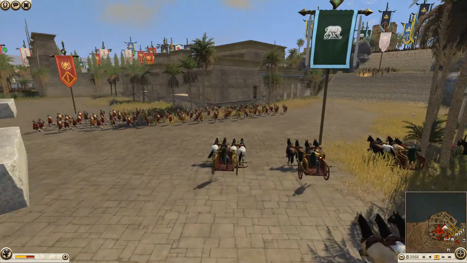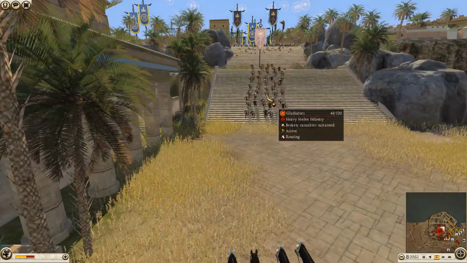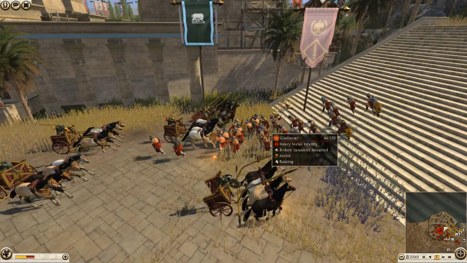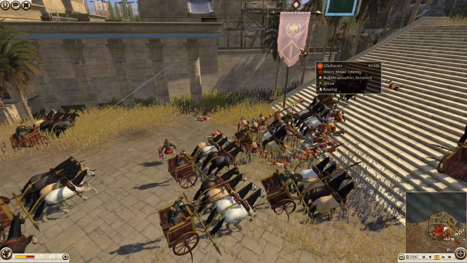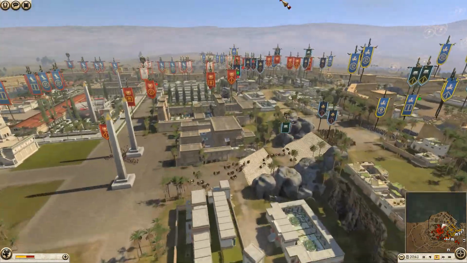They have stopped though, because I believe, yeah, I don't know if they saw the chariots, but here comes the chariots. Where are they going to go? They're going to swing around this corner, come on up these stairs, and finish off the rest of this unit of the gladiators. Let's get onto this charge here.